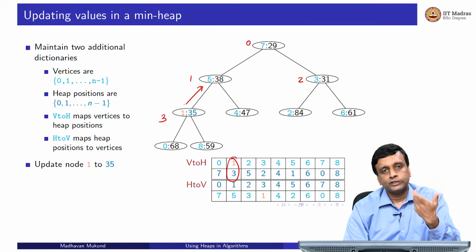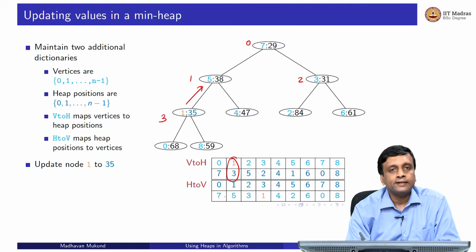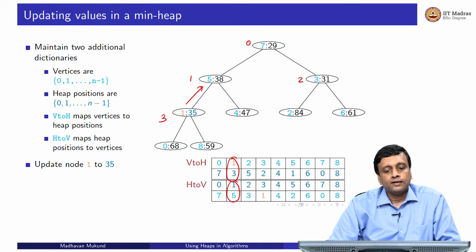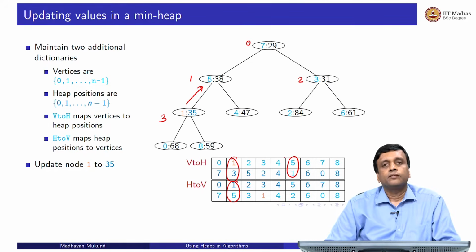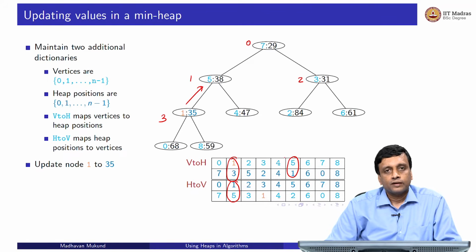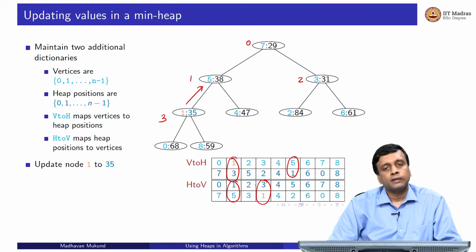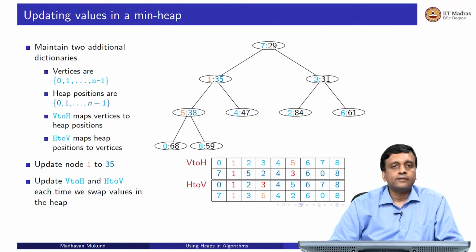So I look at position 1 and I decide I have to swap because 35 is smaller than 38. But what is at position 1? This is where I need the other thing. I go to position 1 and I see that what is there is node 5. So then I have to go here and look at node 5, right. So that is going to change. If position 1 is swapped with position 3, node 5 is going to change from 1 to 3, right. And this is also now going to change, because what is at 3 is going to become 5 and so on. So basically after this exchange, I have to make this update in these two.